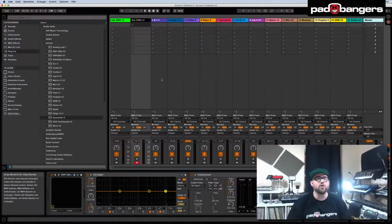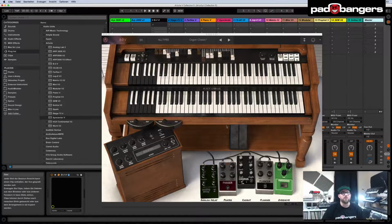Alright, before I show you the new interfaces of the older stuff, let's talk a little bit about the new instruments, and I will play some sounds for you on them. First of all, we got the B3, which is of course a Hammond B3 replica. It looks really good.